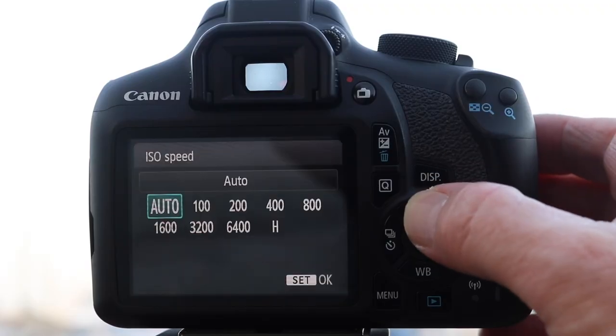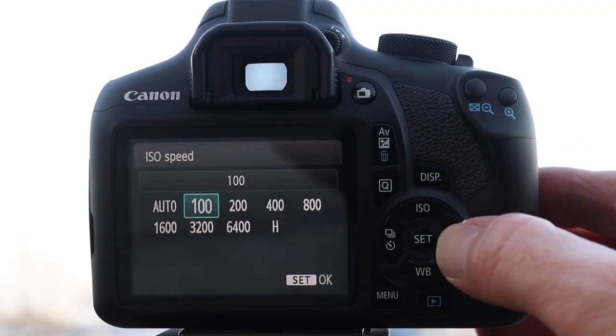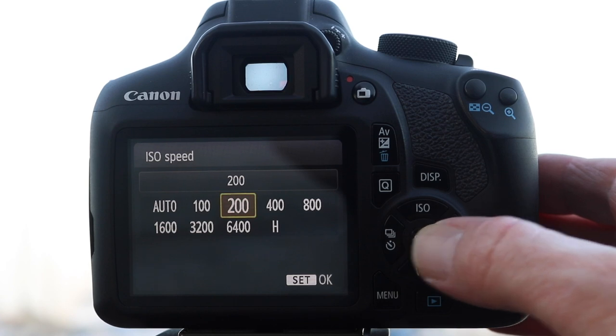Now, when using these modes, one thing I would definitely recommend is turning auto ISO off. And my choice is usually ISO 200. Now, once we've done that, we're ready to go. And yesterday evening, just before sundown, I took these cameras down to the local marina to put this to the test. Let me show you how it went.